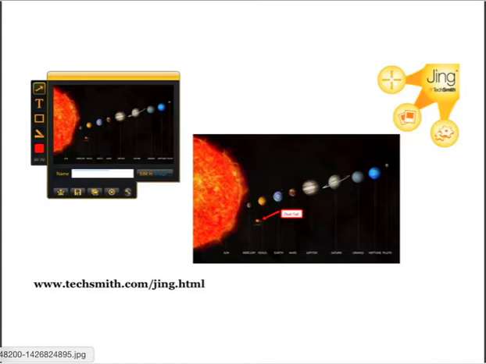In the graphic I have on the screen for you, you can see on the left that I've actually captured an image of the planets and placed it into Jing's editing window. By simply clicking on the text tool and adding bits of information, you can see in the image on the right that I have provided a cue and used the signaling principle to draw the learner's attention to the comet's dust tail and away from the other planets in the image. By doing so, I'm helping the learner focus on the data that is relevant to the learning outcome.